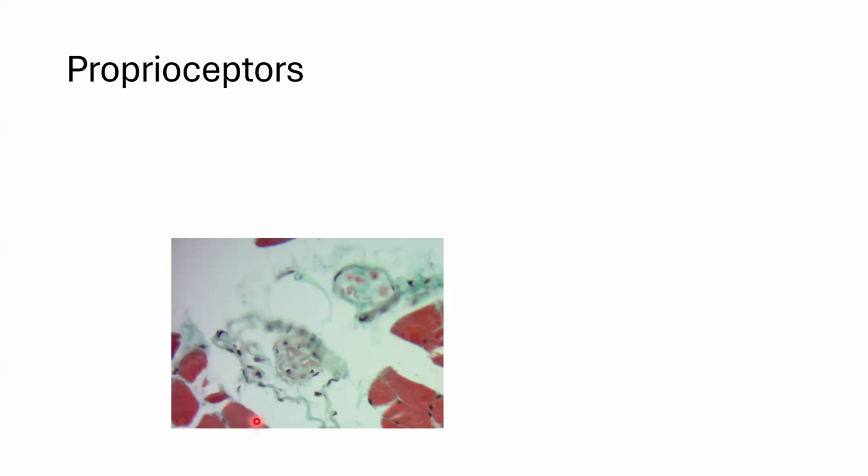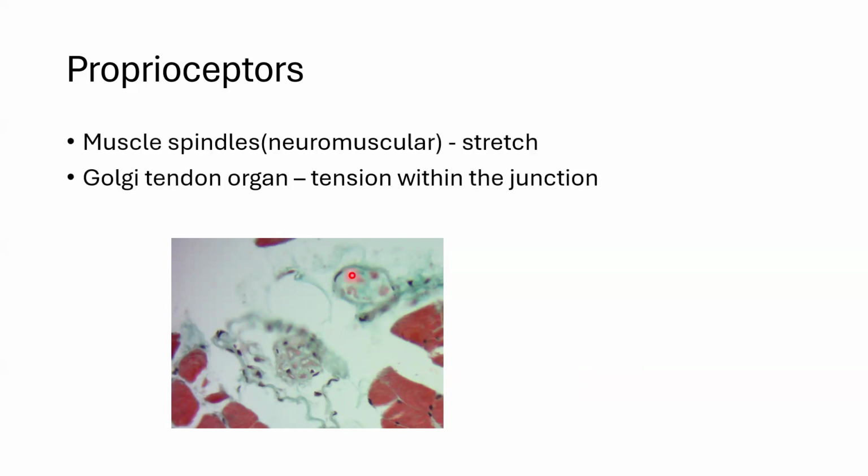So these are skeletal muscles, the extrafusal fibers of skeletal muscles, and then you have the neuromuscular spindle with a capsule encapsulating it. And then what is inside are actually intrafusal fibers. And we will see the types of intrafusal fibers found in the neuromuscular spindle. So one of them, muscle spindles of the neuromuscular spindles, which detect stretch of the muscle.